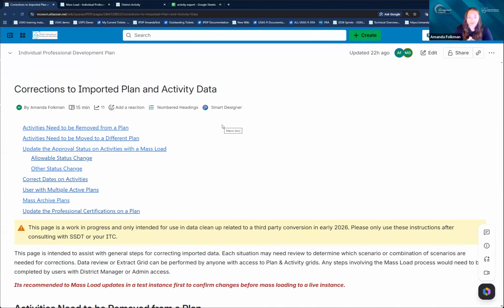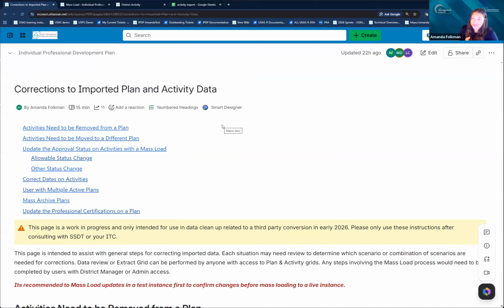And really, one of the reasons that our team pushed these mass loaders all out within the month of March is also because that update feature is going to be really helpful to clean up these files. And so this page is specifically for districts in that situation.